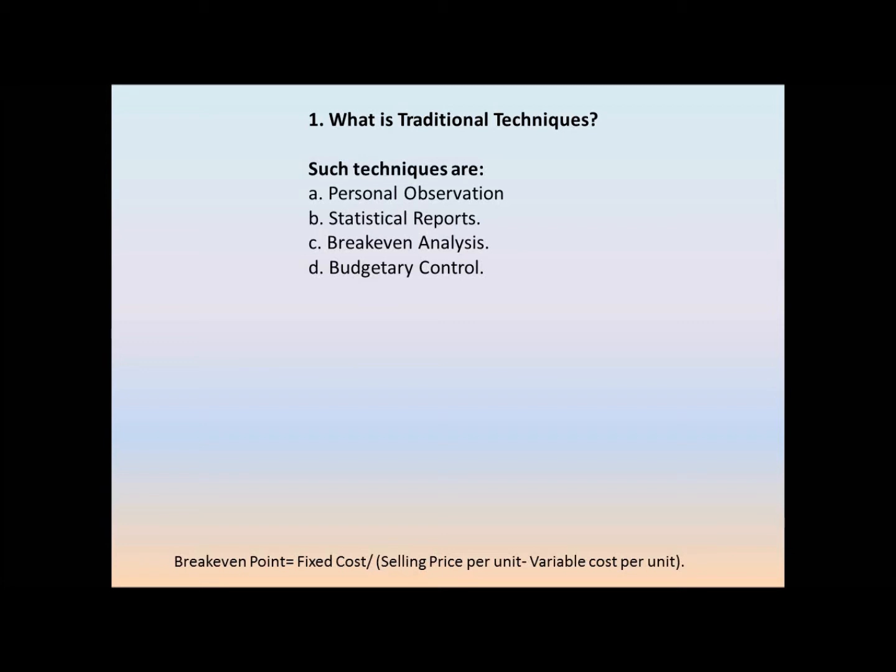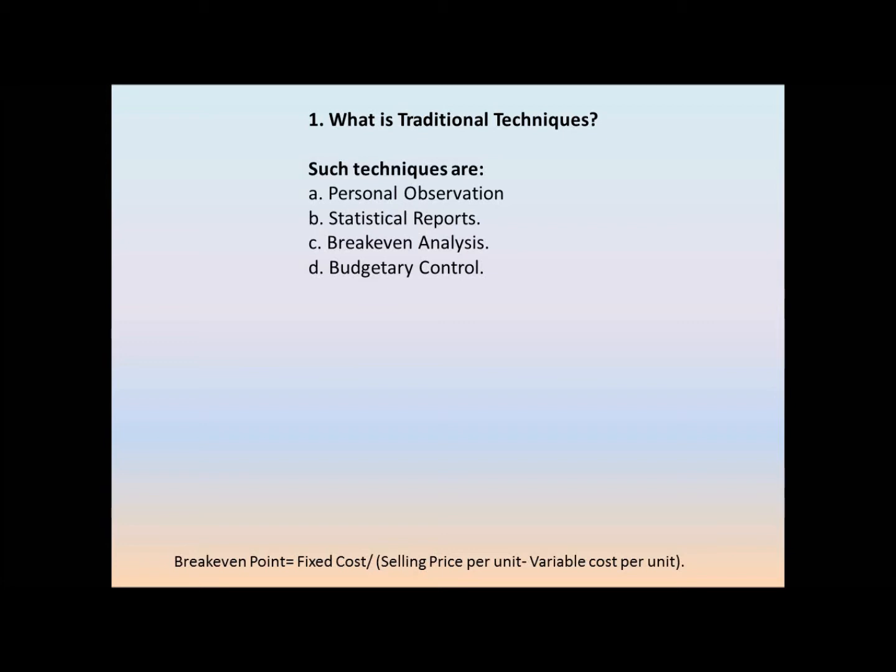A. Personal observation. This is the most traditional technique of control. It helps a manager to collect first-hand information about the performance of the employees. It also creates psychological pressure on the employees to improve their performance as they are aware that they are being observed personally by the manager. However, this technique is not to be actively used in all kinds of jobs as it is very time-consuming.